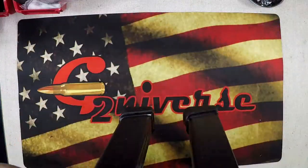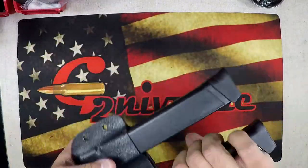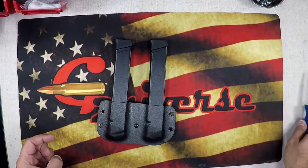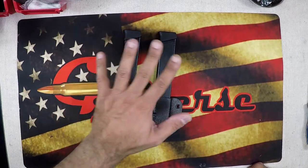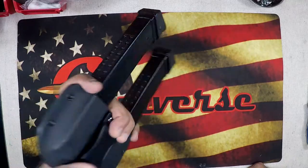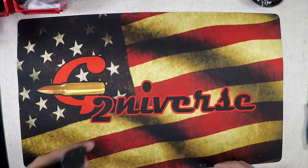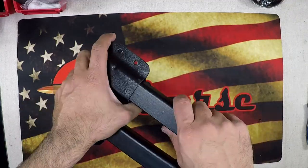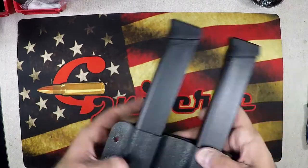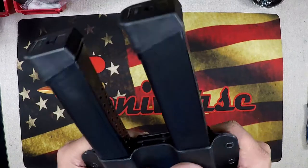The mags fit, they don't fall out, and they draw out pretty nicely. For all intents and purposes, this does what we need it to do — when we need to grab the nine millimeter AR in the truck, we already have a magazine ready and these are just the two spares. We throw that on the belt clip and go. I was thinking about camo-ing it but I'll probably just leave it as is — this is an emergency holster, not something I'm going to be selling.